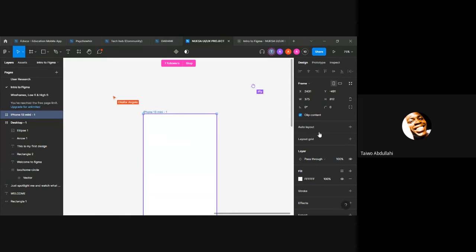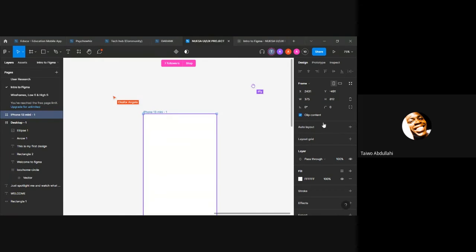Are we together? I can see some people raising their hand. I have a question. Yes, please ask. When you inserted the image on the Ellipse, how did you do that? Okay, when we get there, I'll let you know. I'm just explaining the ellipse now. When I get to how to insert the image, I'll let you know. Okay, thank you. You're welcome.